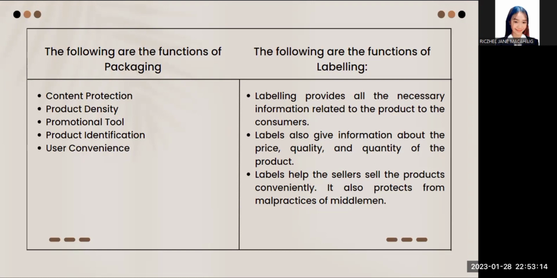Next is labels also give information about the price, quality, and quantity of the product. So yung information na to, nakakatulong siya sa mga consumer or mga customers to make an informed decision. In that way, yung consumer is mapapadali siya to compare different products on the basis of the information provided on the label. So last bullet is labels help the sellers sell the products conveniently.